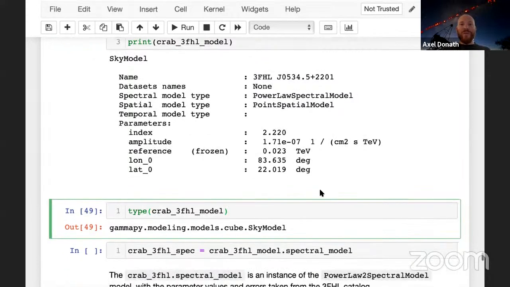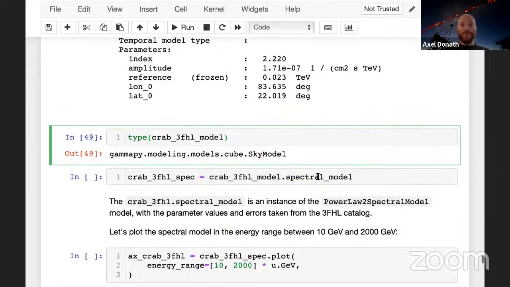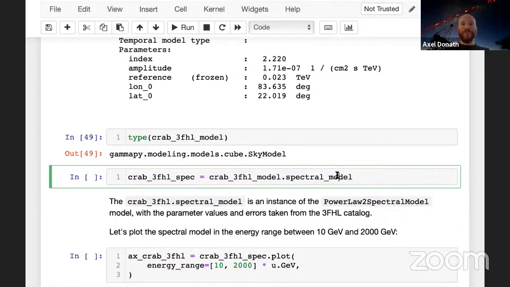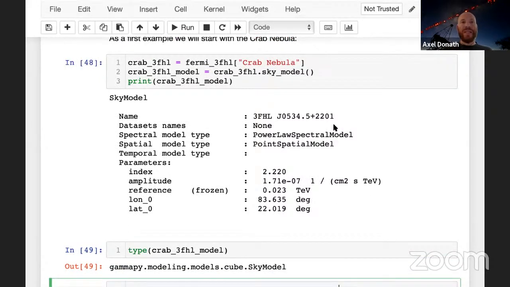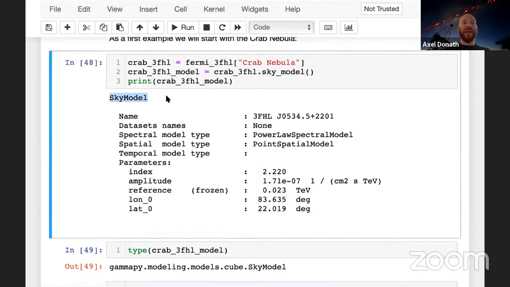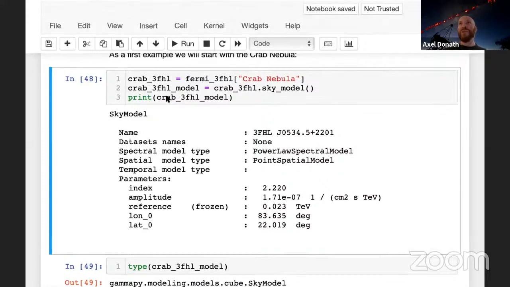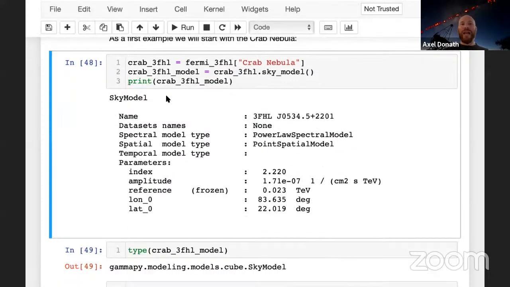But one can also do a few more things with this model information here, and this is what I'm going to show now. So typically the sky model object here in Gammapy is a combination of multiple objects. So it can contain a spectral model, and then this is combined with a spatial model for the source and even possibly a temporal model for the source. So the underlying assumption here is that actually data and the model can be four-dimensional.